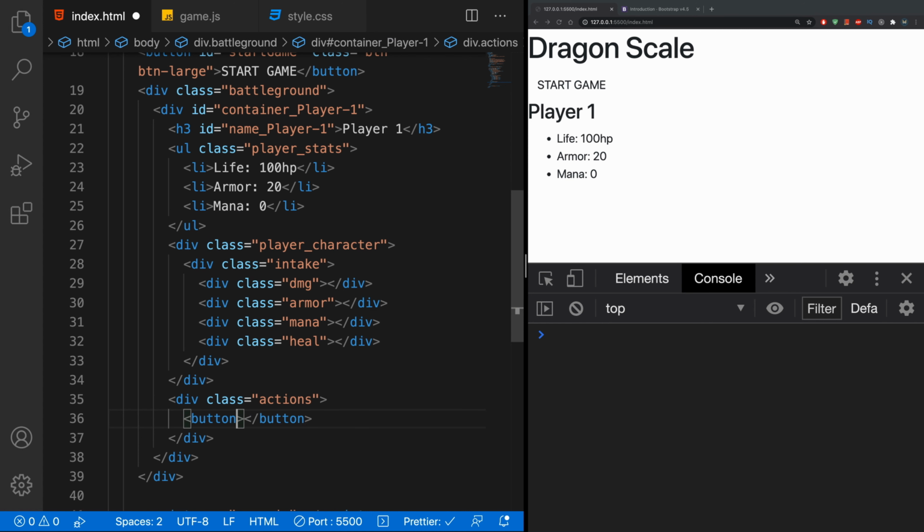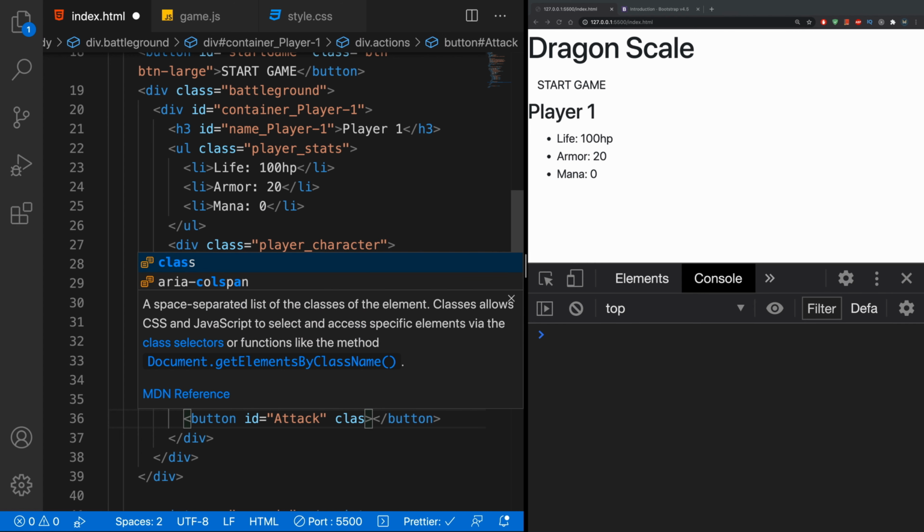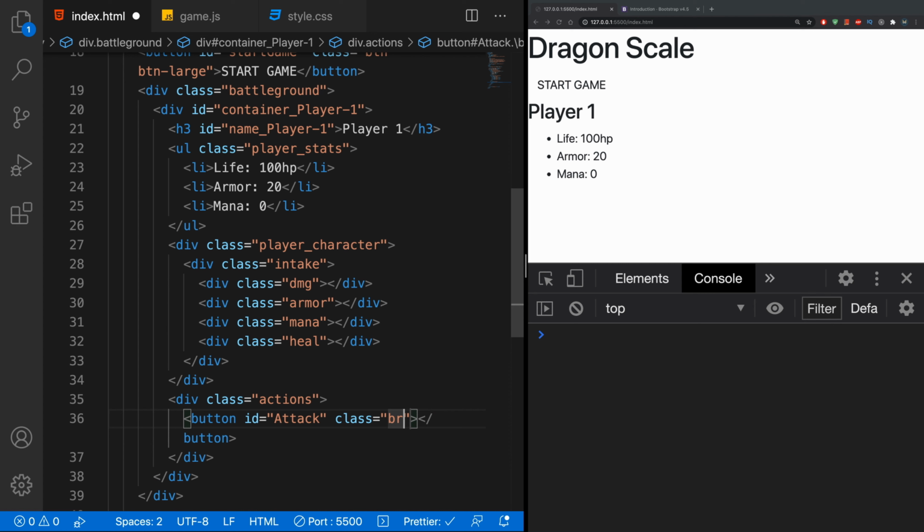So let's create a button tag, and each button will have an ID. First button will have the ID of attack, and then we'll also give them a class of btn, and also name of attack. Now the btn class also has a class of action.